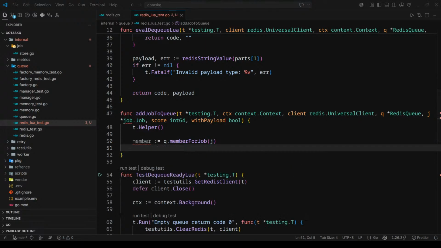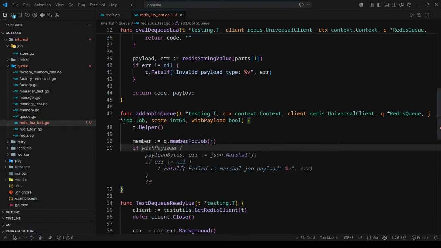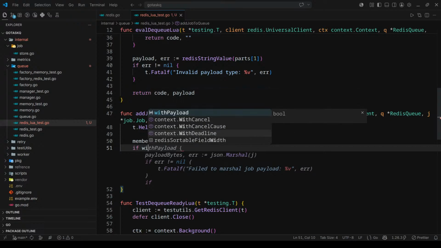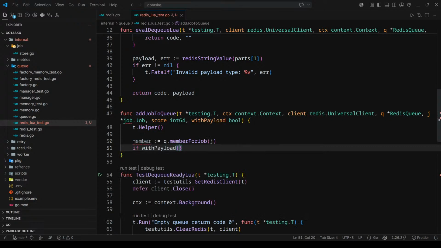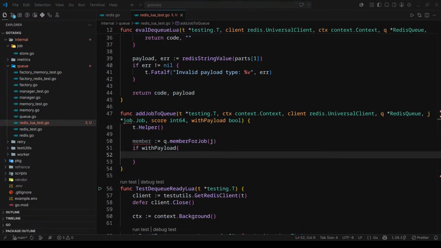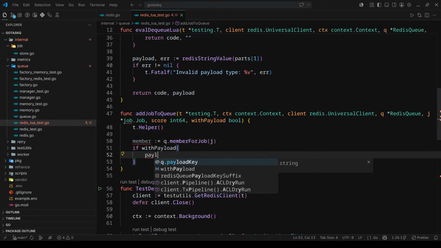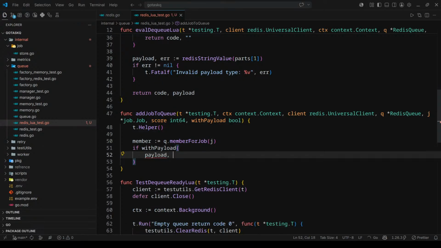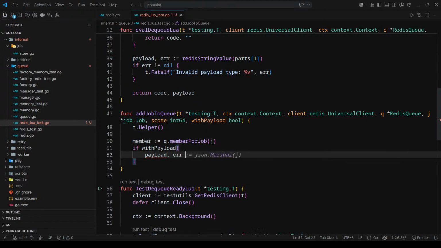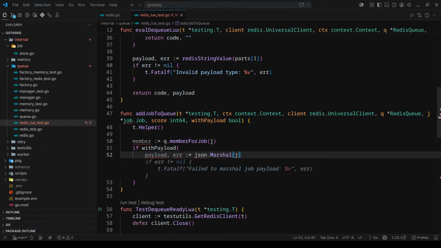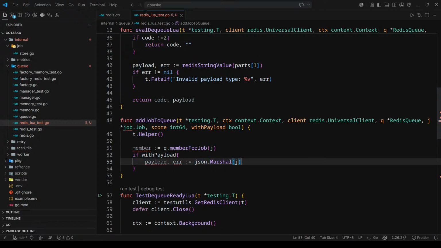Okay, if with payload, then what we will do is we will create payload, error, json.marshal. That's what we needed to create, and add that to here.